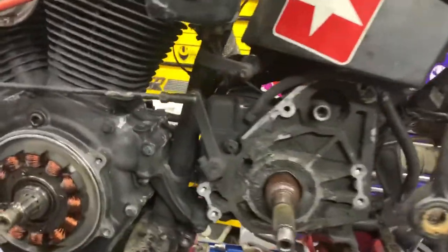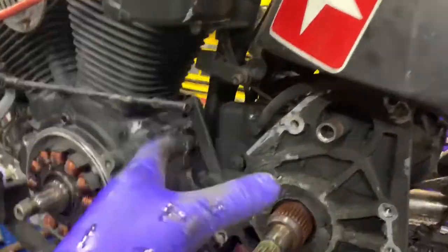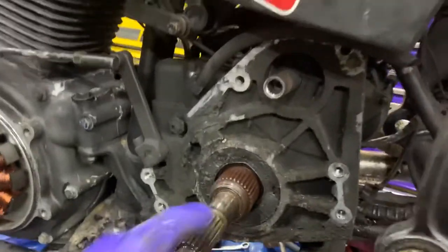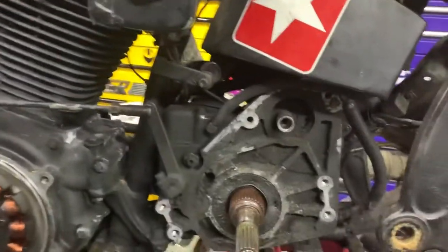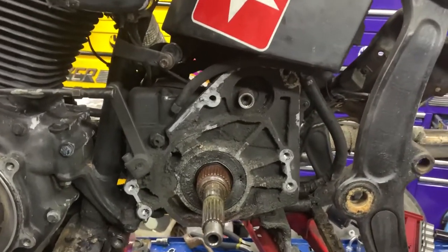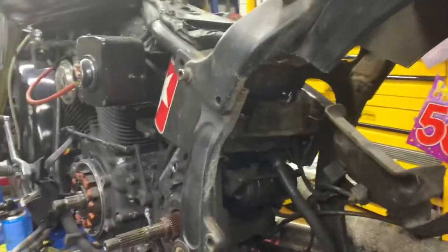We're now going to pull this seal out and drain the oil, see what comes out. Next job: drain the oil, take all the cassette out, the tranny out that side. We're going to replace this bearing — you can actually feel the play in that bearing, the big output shaft bearing or outer primary bearing, whatever you want to call it. Should be done in the next couple of videos, so if you're interested give us a call or just watch us. Thank you.